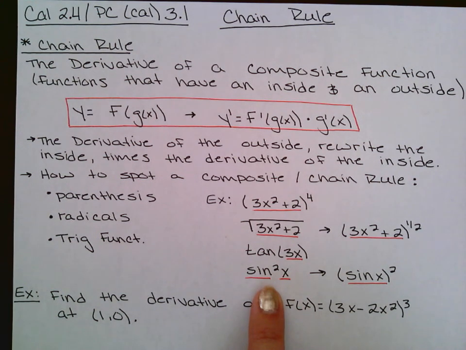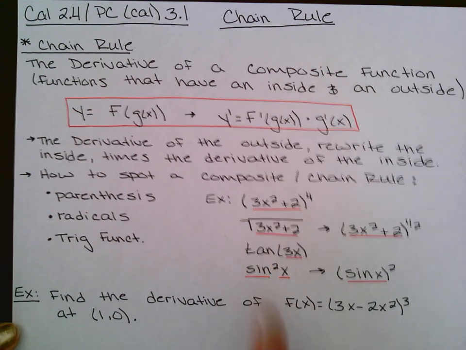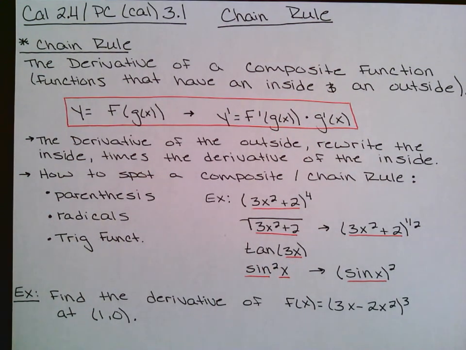And the second way you can see trig functions is a trig function to an exponent. This right here reads sine squared of x. Anytime you have a trig function to an exponent, they're going to put the exponent in between the word and the variable. If they put it on the right side, it means that that exponent belongs to the x and not to the entire trig function.